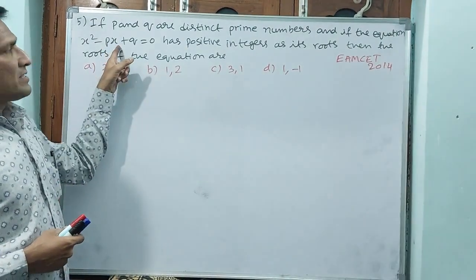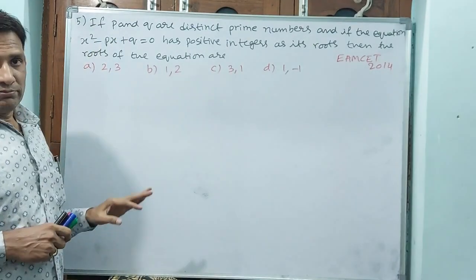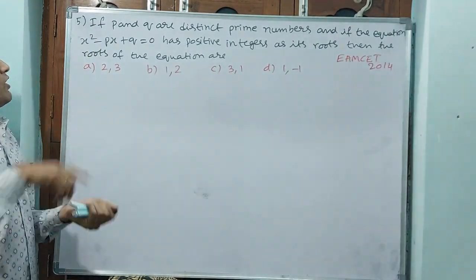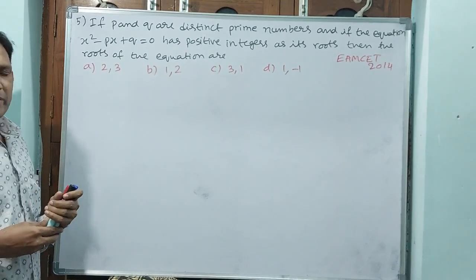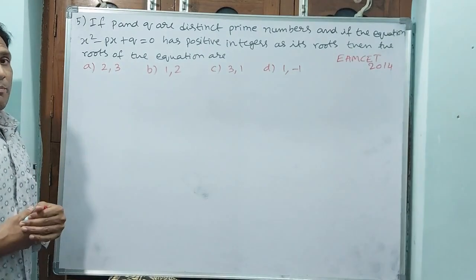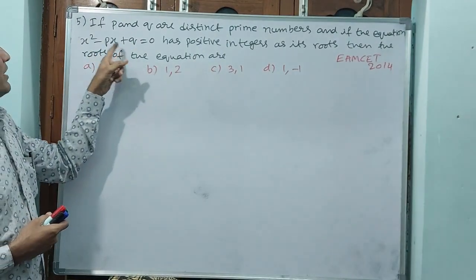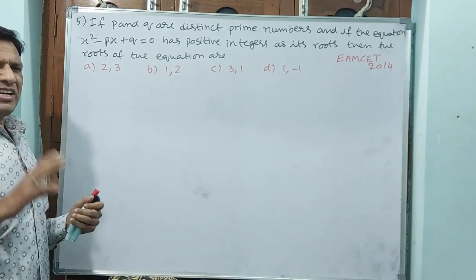See, one equation is there. See, these roots are not p and q. First you have to understand. For this, roots will be there. Quadratic equation means two roots will be there. Let alpha and beta. Alpha and beta roots are there. But you see, p and q are inside, embedded. These p and q are distinct prime numbers.